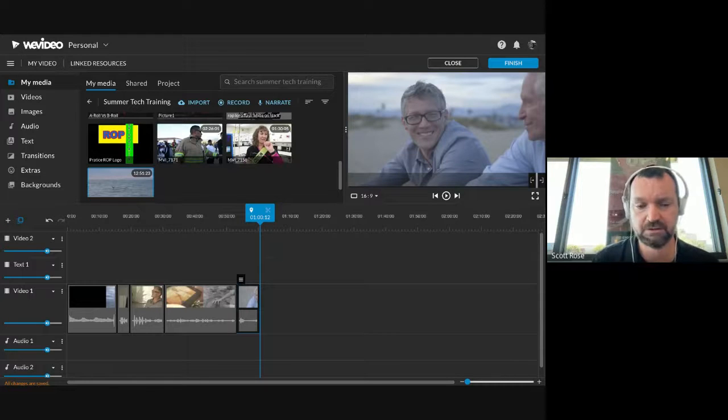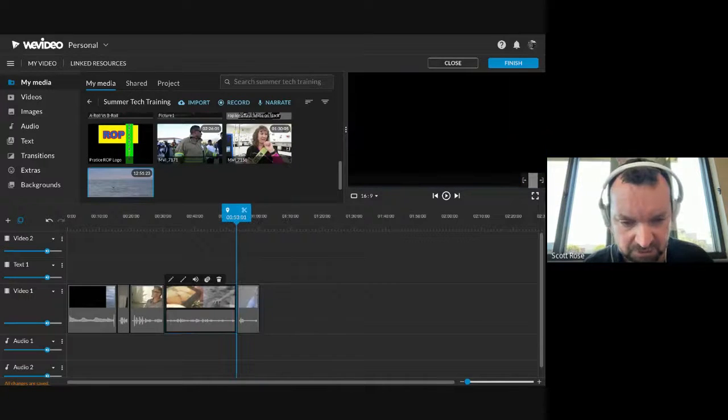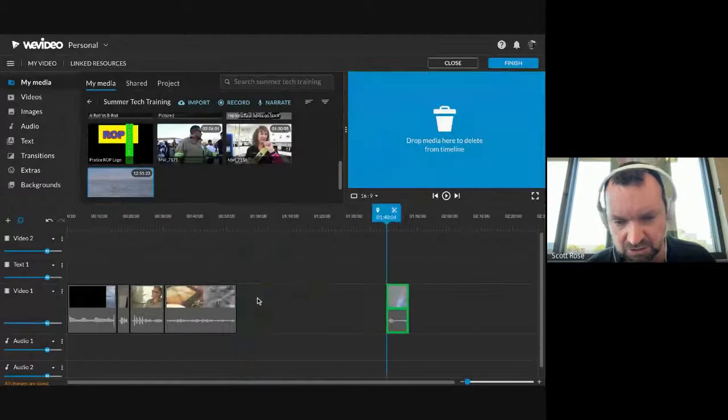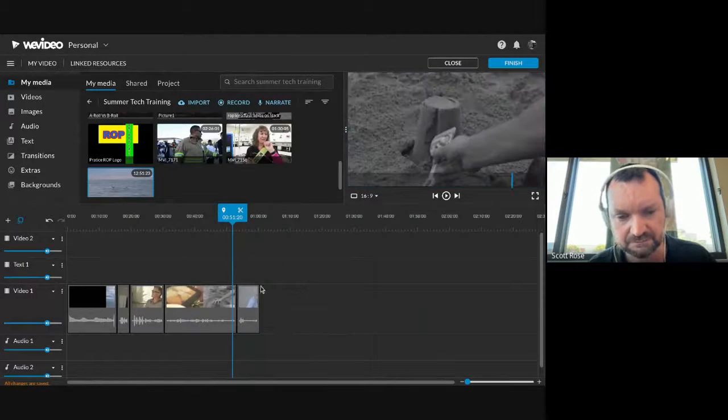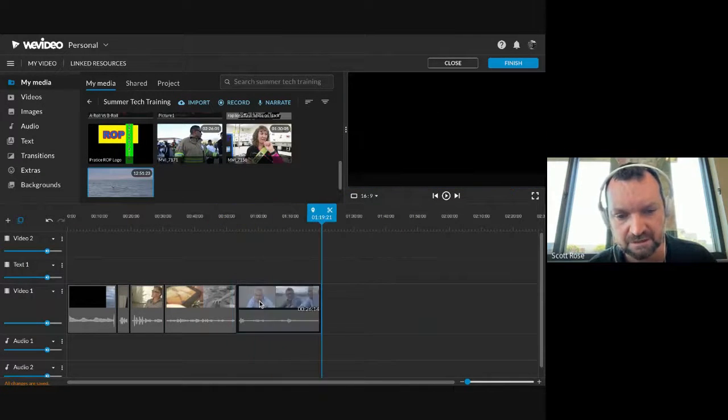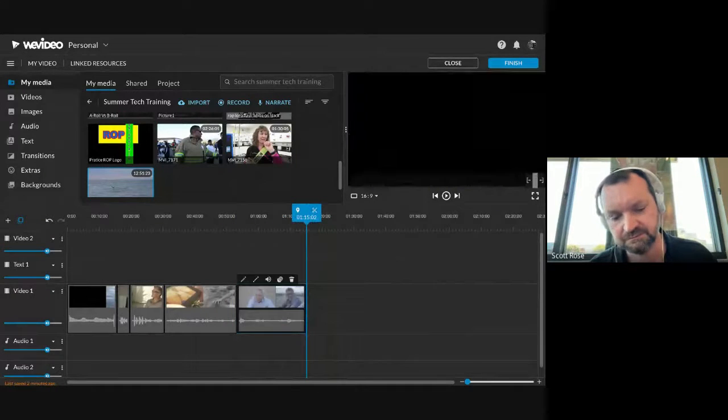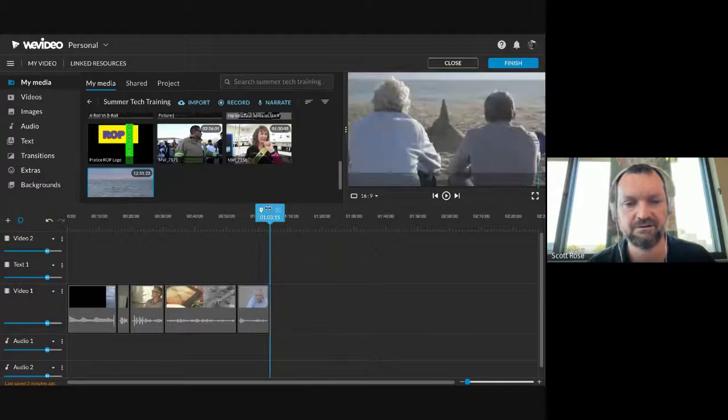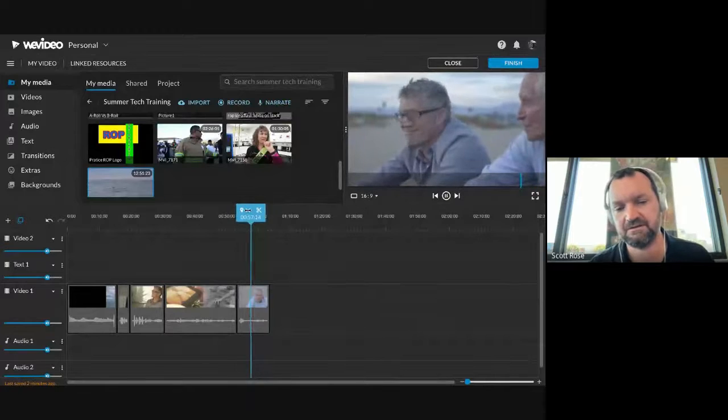It works really well. And then if you want to make little fine tunes here and there, oh, maybe I cut off too much, or maybe I cut off too little, all you do is grab the edge of it like that, and then you can just stretch it out. Wait, I didn't grab it right. You stretch it out and make it longer or shorter. And it will go as far as the clip is.